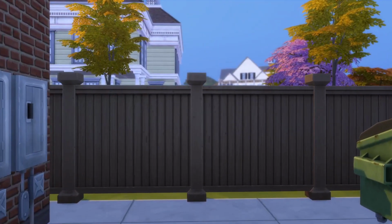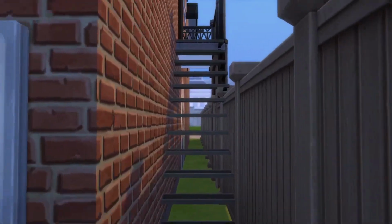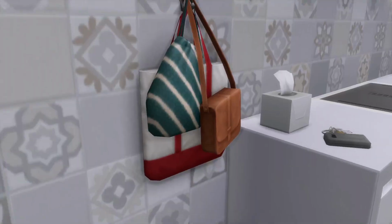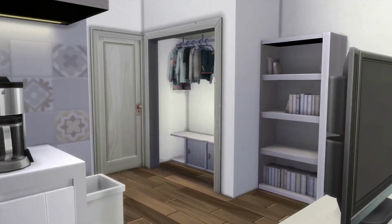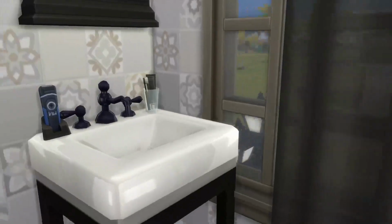And the last apartment, which you actually have to walk behind the building to get into. Just kind of showing how I did the alleyways and that. As you see, the last building you have to walk in behind to get into. This is more of a classic place. I figured they are a designer. They do designs and sketches and that. So you can see their apartment's much cleaner, tidied up. And the bathroom, and then the bedroom.